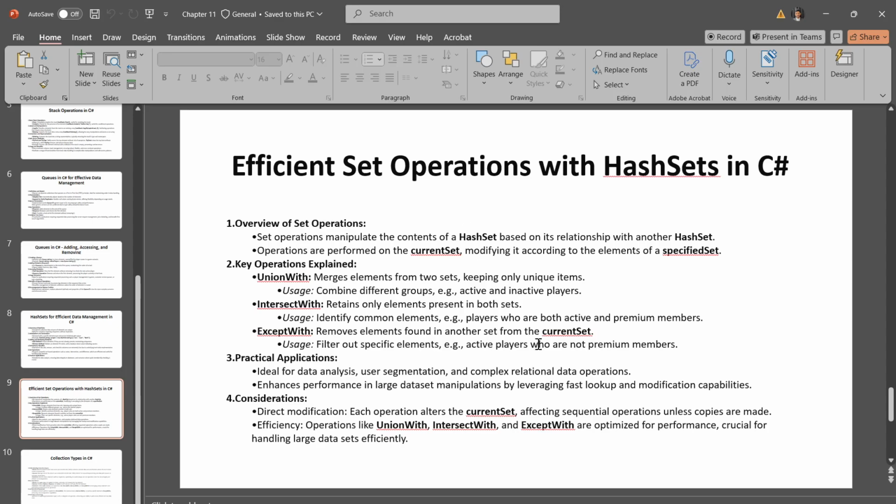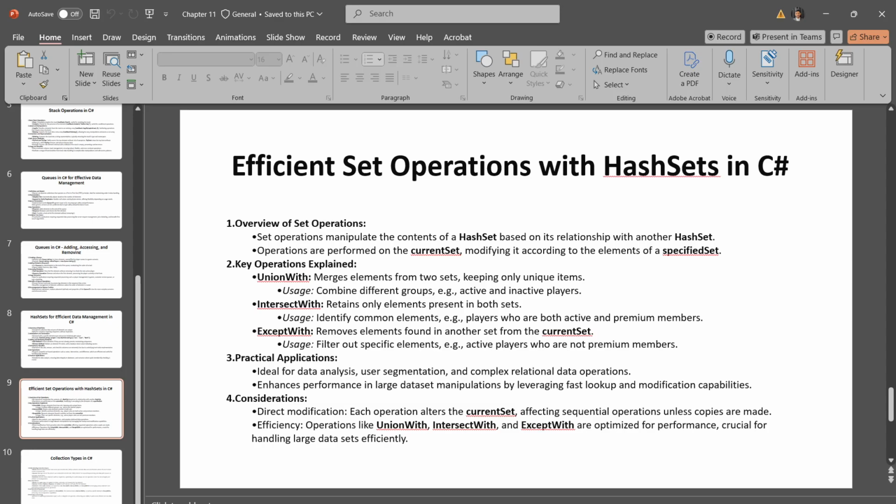Set operations in C Sharp allow you to manipulate the contents of a hash set based on its relationship with another hash set. The operations modify the hash set on which they are called, which is referred to as the current set, using the elements of the specified set passed as a method parameter.